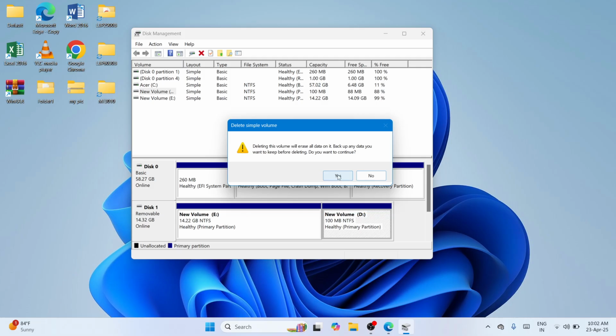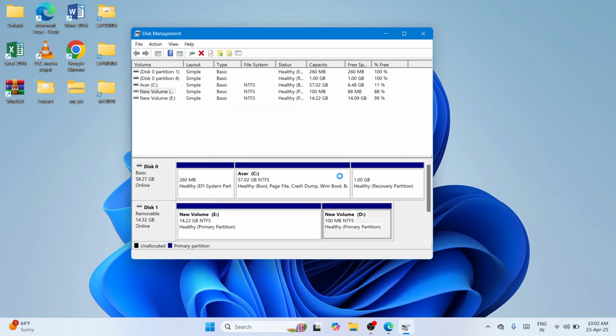So please proceed on clicking on yes once you have backed up any data that you have, including pictures, files, documents, or any of the important files or data that you have saved in this drive. Once you're done, click on yes.